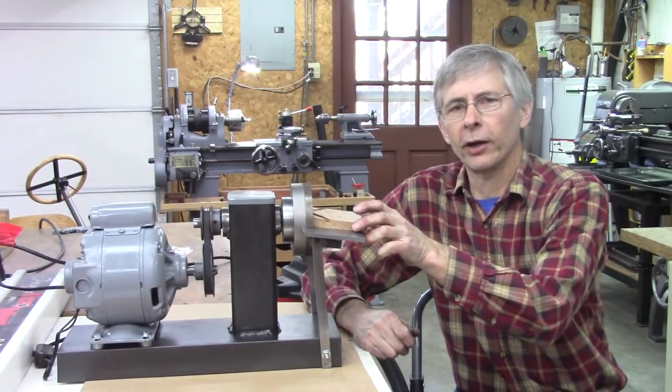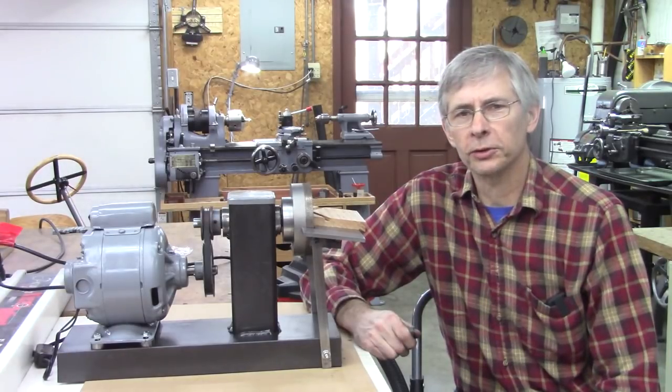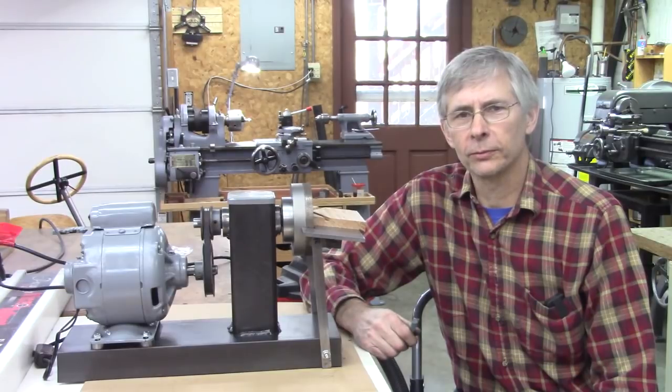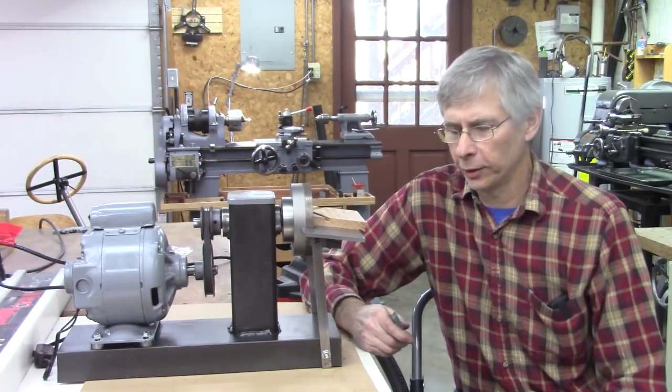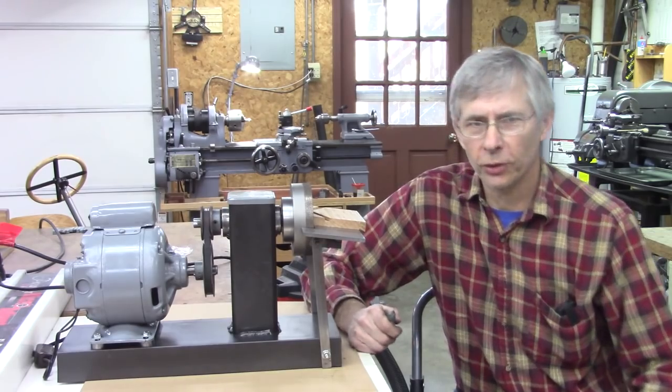Later on in the video, when I grind this tool, you'll notice I cooled the tool probably four times. On a standard grinding wheel, you'd probably cool it off 20 times in the water just to keep the tool cool. Let's take a look at this grinder again.